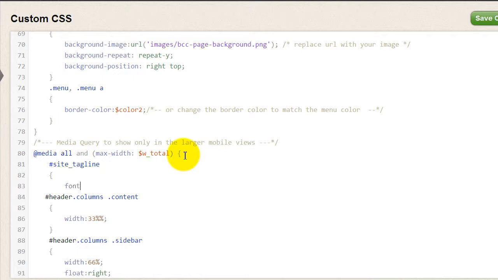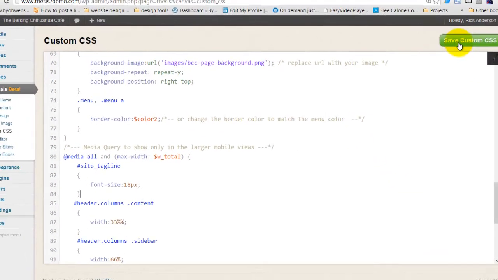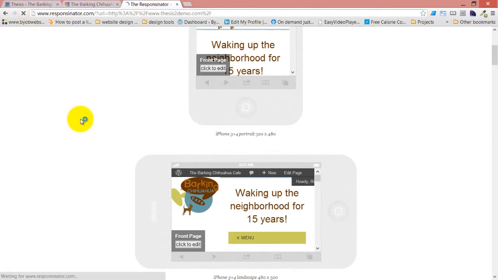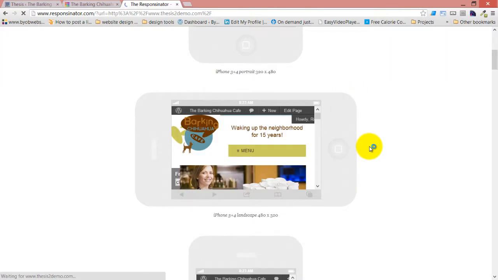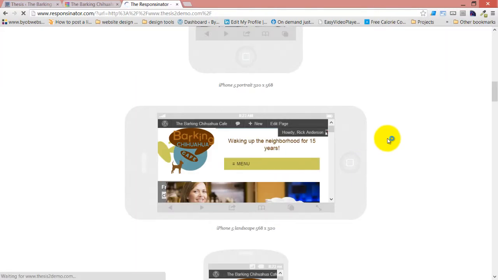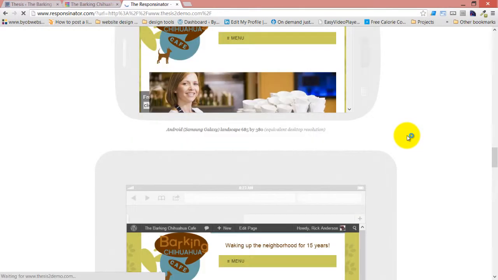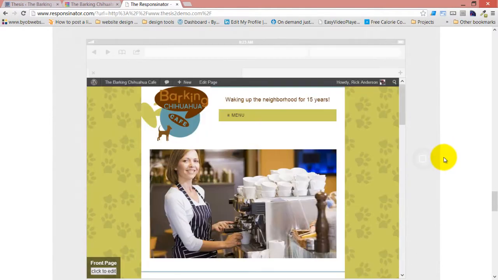Font size. Let's call it 18px and let's see what happens. Okay, that seems to work pretty fine. I don't know, I suppose maybe 18 pixels is a little, well, I don't know. I guess that works.